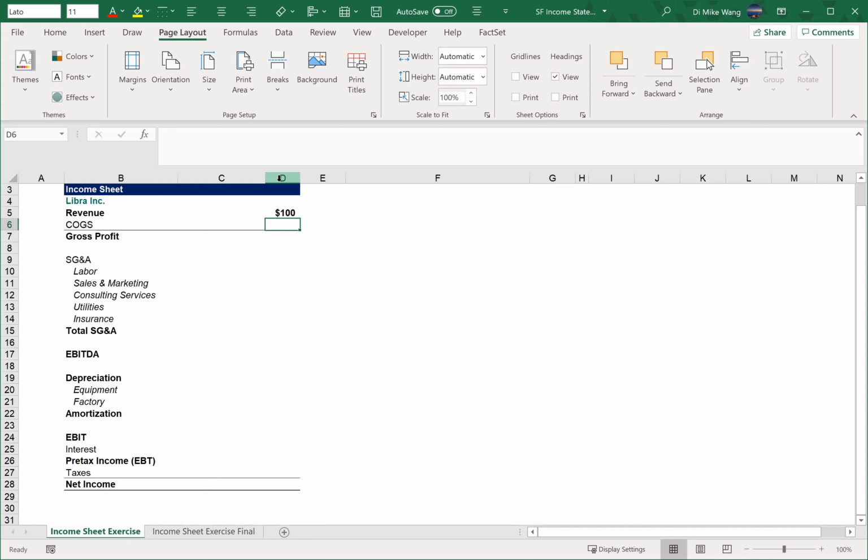Next, we'll record the direct costs for the sales made. That would be $50. Put a minus sign here. Same with revenue, the costs incurred are not paid entirely with cash. As you can see, the $50 here is in parentheses, and that's to denote that it's an expense and should be subtracted. It also makes it cleaner to calculate the end result. In this case, that's gross profit, as you can see here.